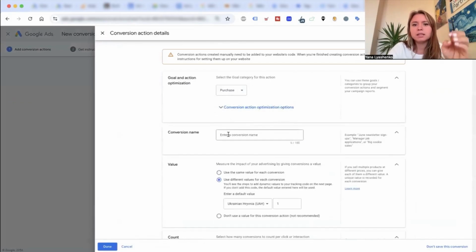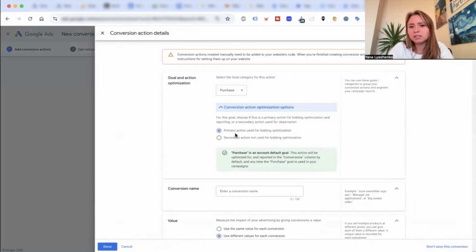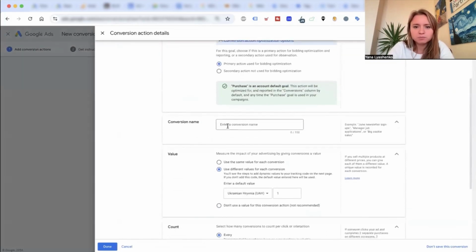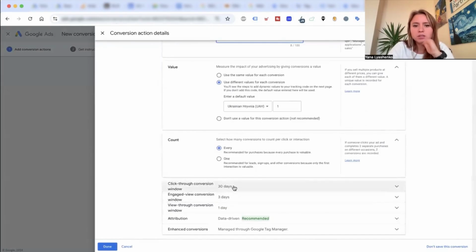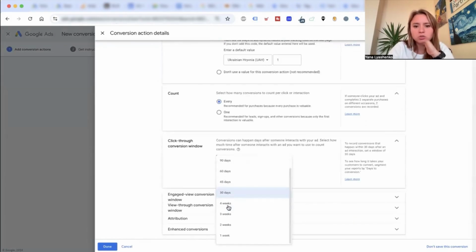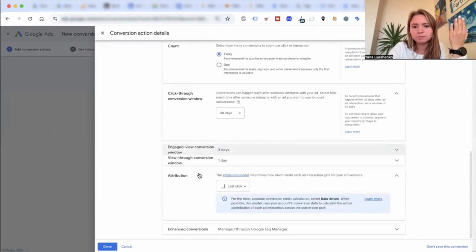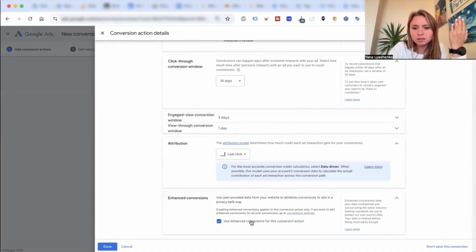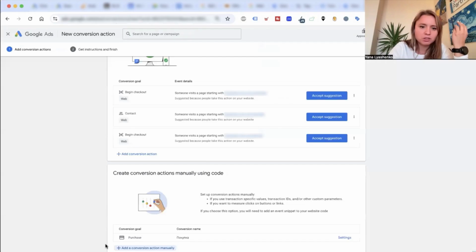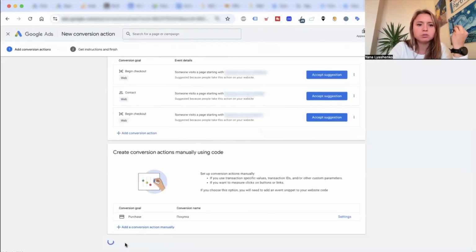Select Purchase, and here you choose whether it's a primary or secondary action. If it's a primary one, name it Purchase there, and set up the configuration like this. Here you can choose 2 or 3 weeks, or just leave it at 30 days and change it later if needed. I also prefer to switch it to last click. In this context, leave the checkbox as is, then click Done, Save, and Continue.